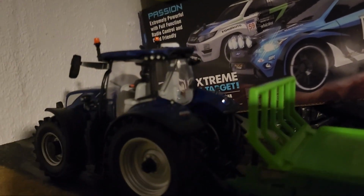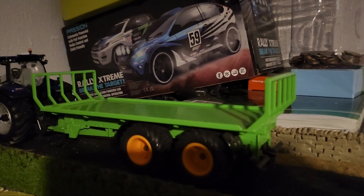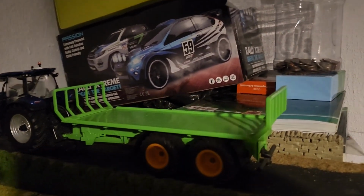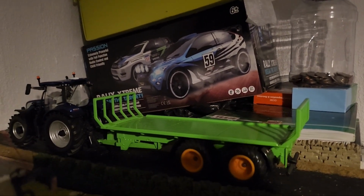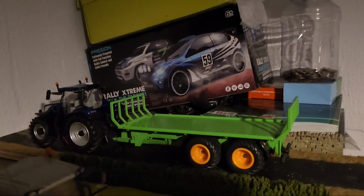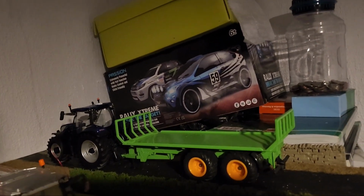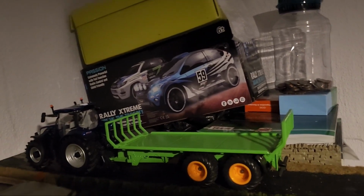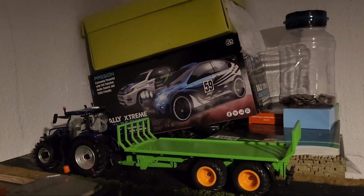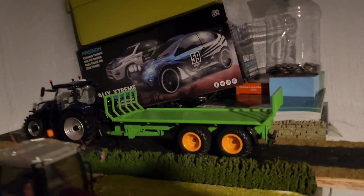Down the lane we have the farmer in his New Holland 27300, and he's got his bale trailer on the back there. He's just been moving some bales, so he's just going back for another load, as he's moving them a bit closer to his farm, because before he just had them in the corner of the field, wrapped, so he's just bringing them back, so they're at his farm and he can just take them in when he needs them. So he's just doing that.